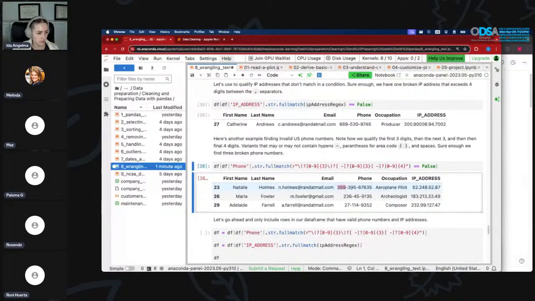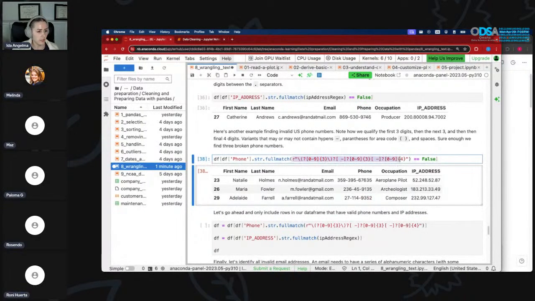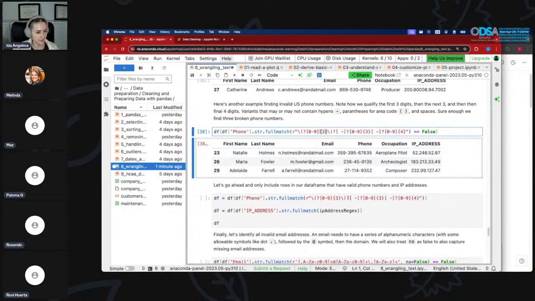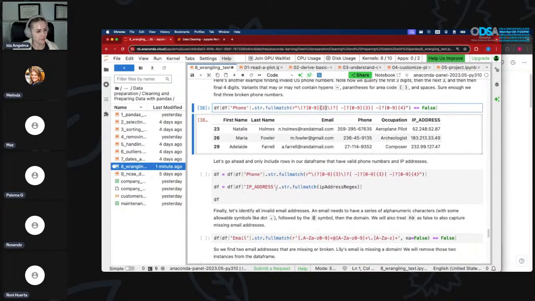This is correct, but this one has 5, 3, 2, 4, not valid, and then 2, 3, 4, not valid. So this is how you would be matching a phone number. So yeah, it starts to get a little crazier, as you can see. The more complicated the things you're looking for, the more complicated it gets, and you can't necessarily memorize all the ways to match things.